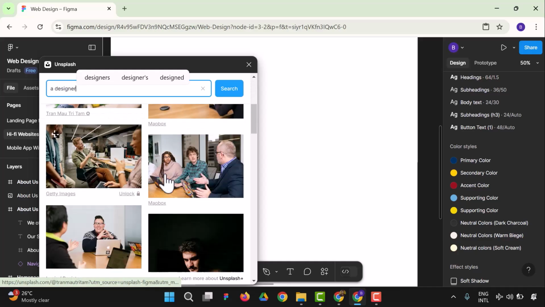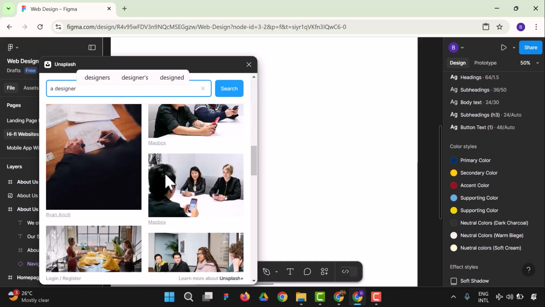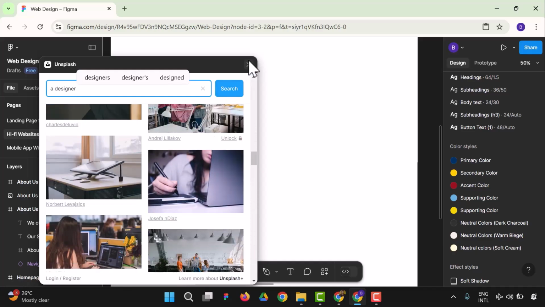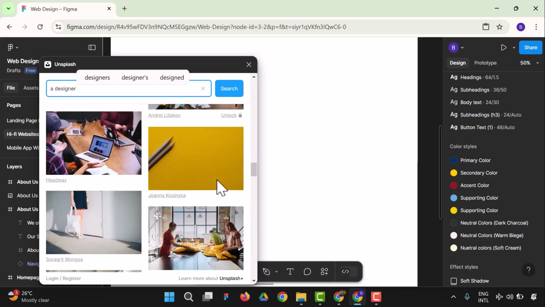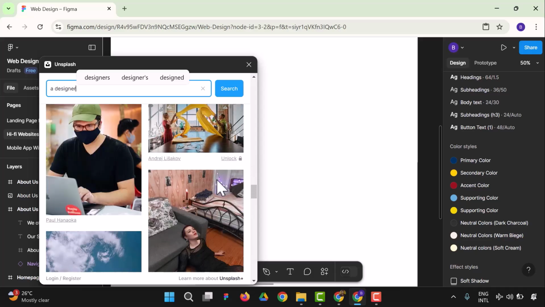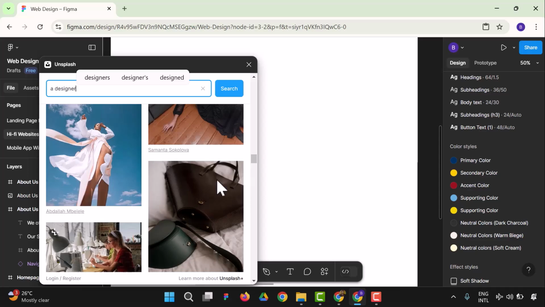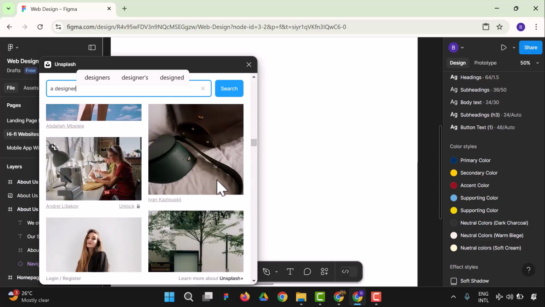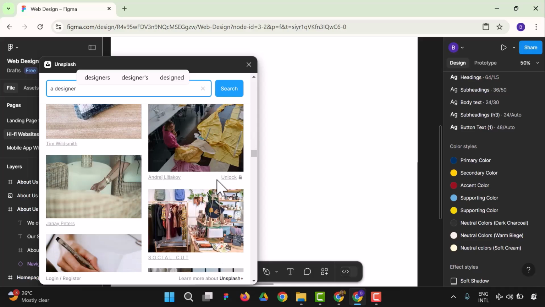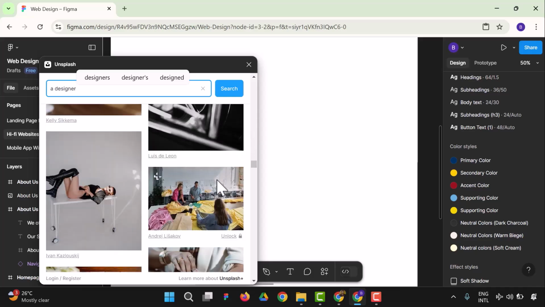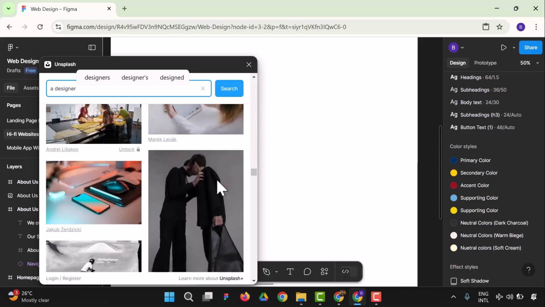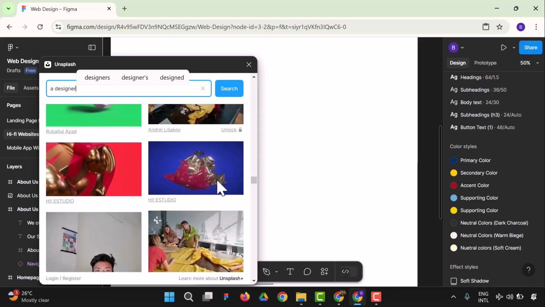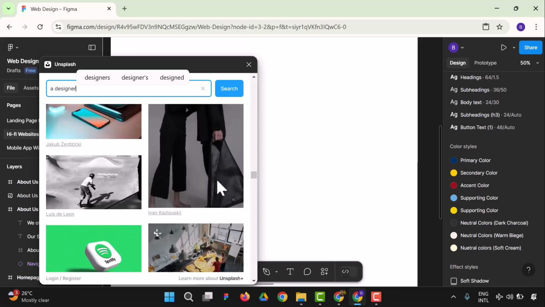So let's look for an image to use right away, or we could use an icon. Actually, we could use an icon. Let's see if we have something that we could use right now. So let's see what we have right here. We could have these. Let me look for images. Let's see if I have something beautiful to work with. We are going to have that to represent what we are doing right now.